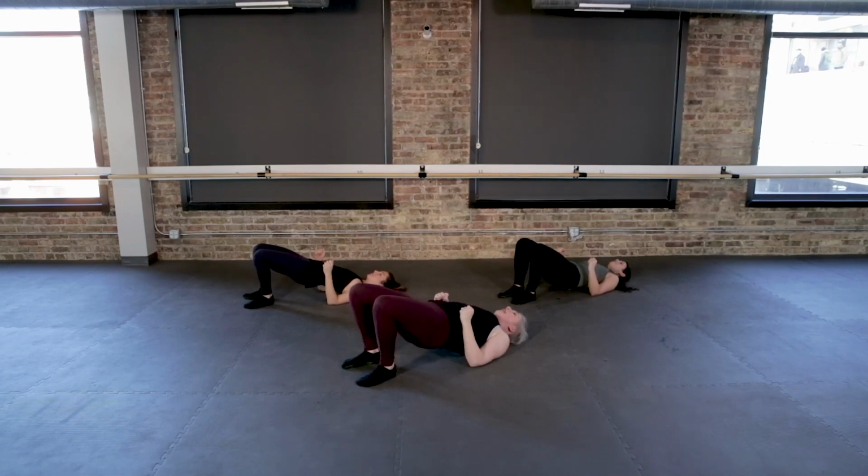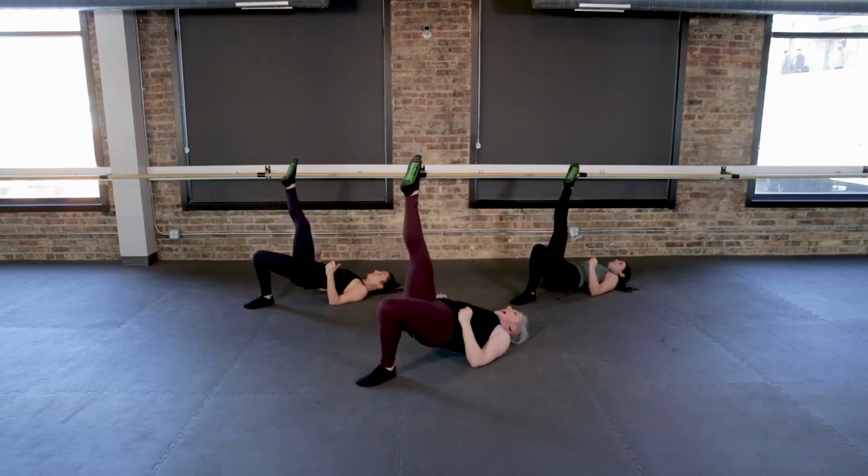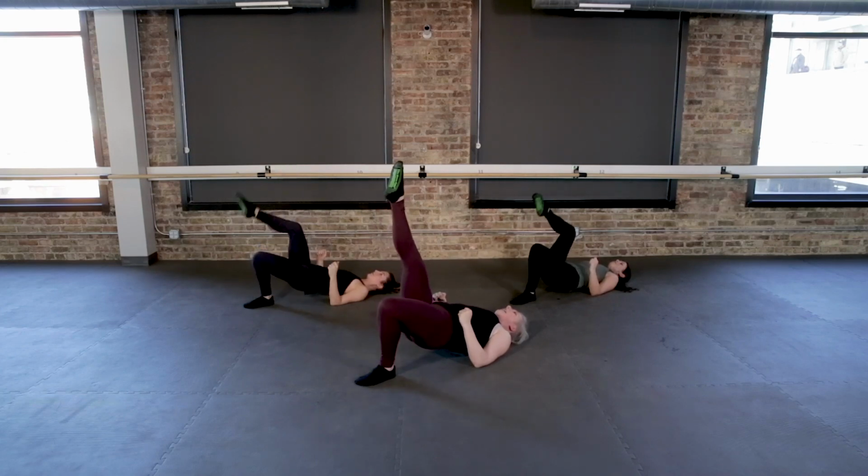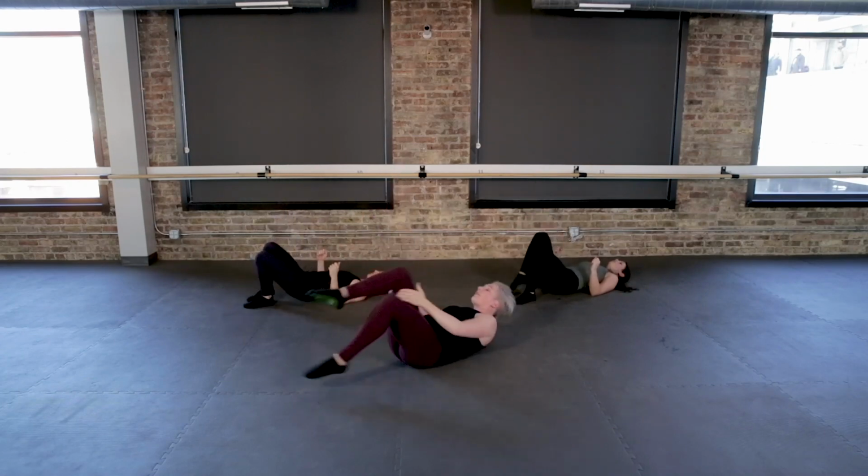Shift your weight into your left foot. Your right toe reaches high to the sky. Lower your hips down as you tap that toe. Then flick, power, lift it up. Here we go. It's tap, squeeze and flick, tap, squeeze and flick. Left leg's turn to burn.